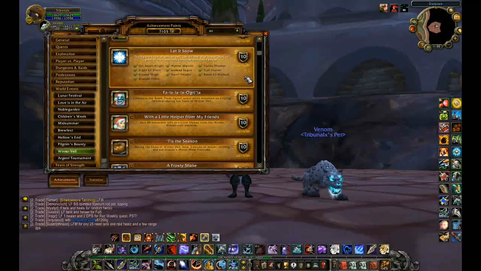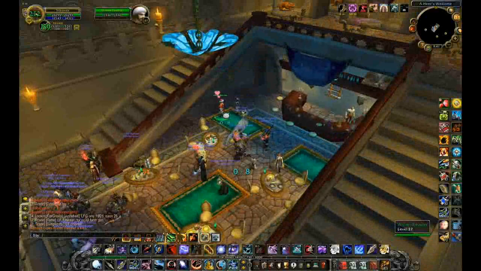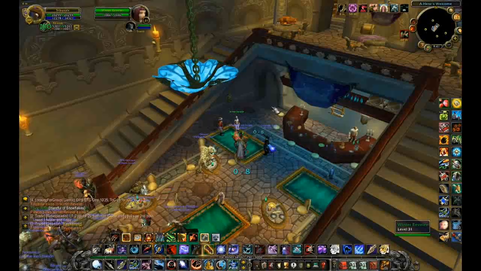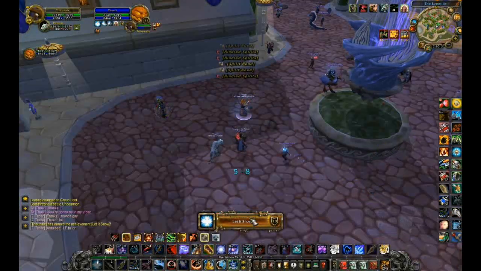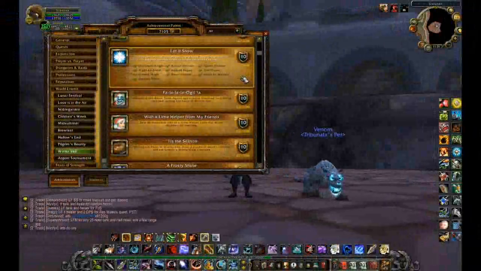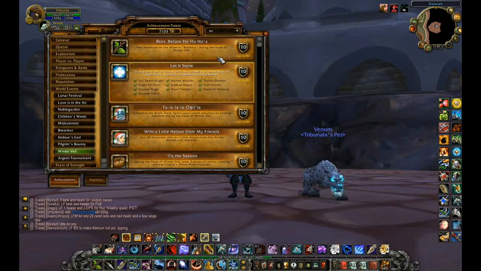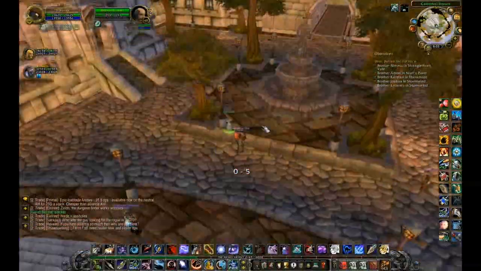Now for the next achievement, Let It Snow, you have to find the following class and race combinations, and then you go to a Winter Reveler in any inn in all of Azeroth. Once you get them, you get one of three things: either the snowflake, a mistletoe, or something else to change your mount into a reindeer. So once you get the snowflake, you have to throw it onto those class and race combinations, and you get the achievement.